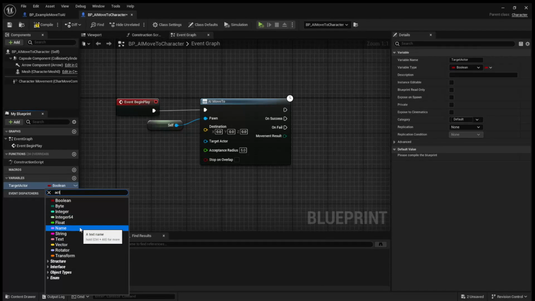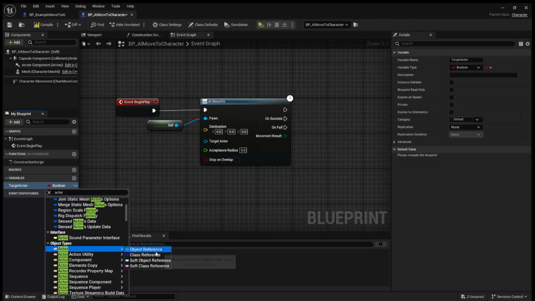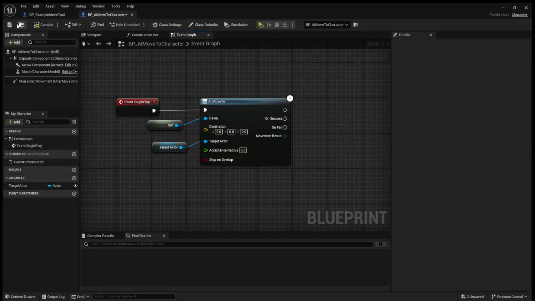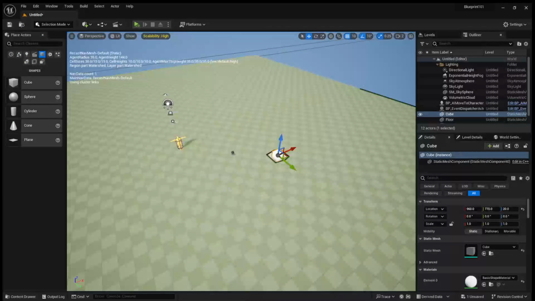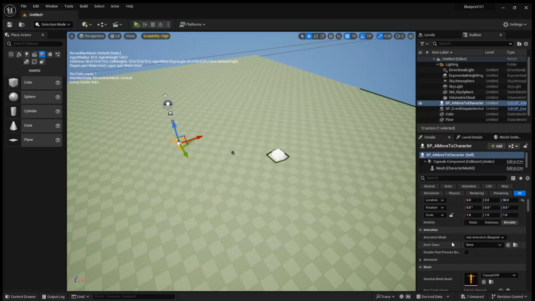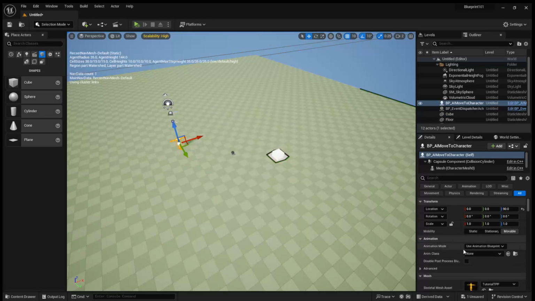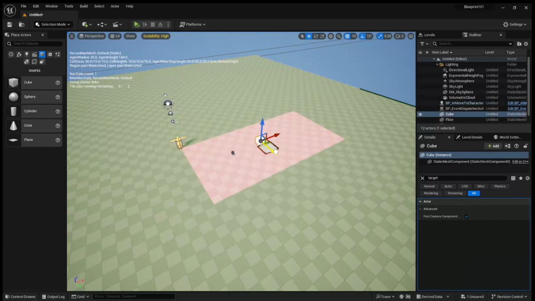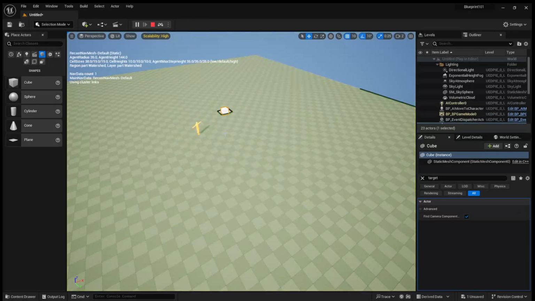I will make this an actor reference, and we will hit this little eye here to make it instance editable, and we'll hook this up to the target actor. Now if we compile and save this, we can select our character, we can set our target actor to the cube, and now wherever we place this cube is where the AI will move to.